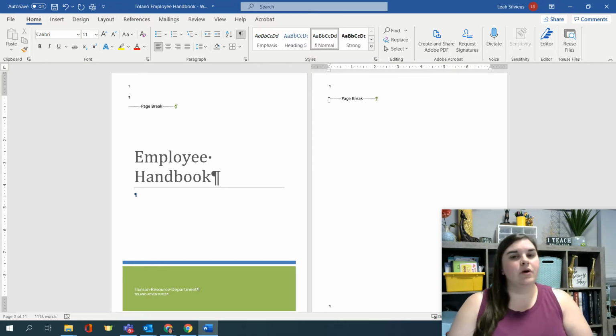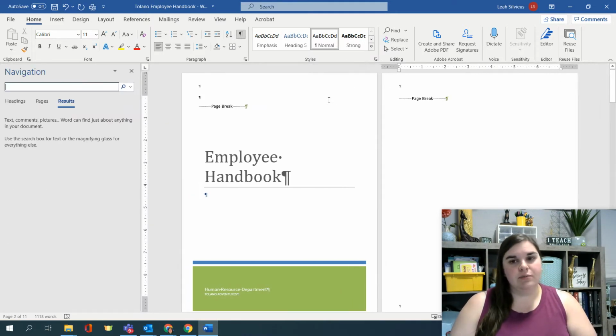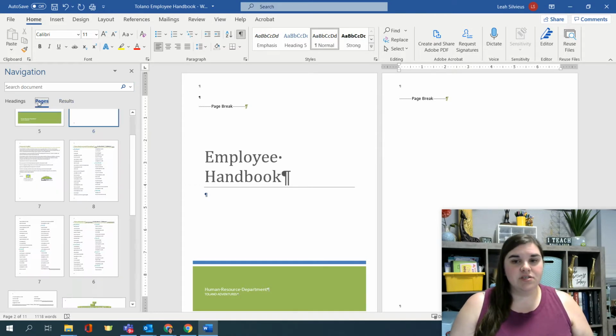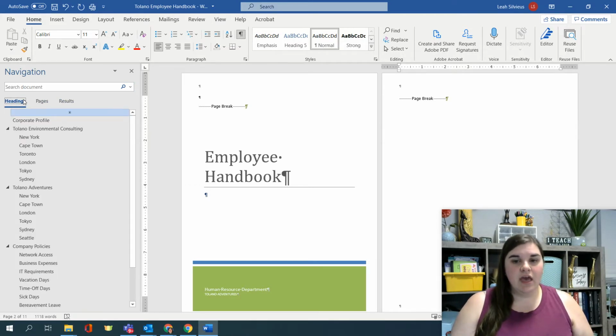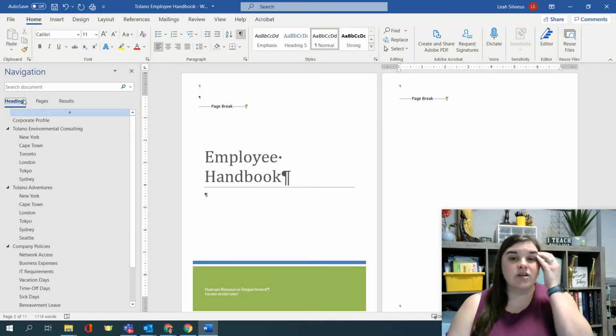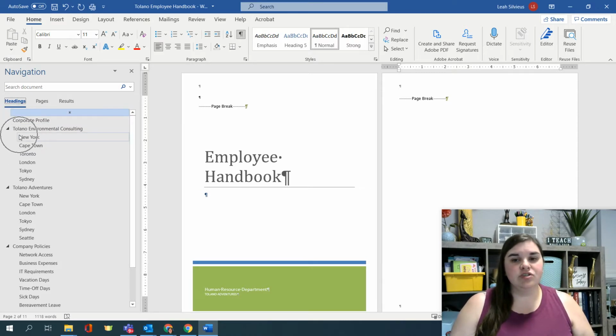Before we insert the table of contents, I want to remind you of what we've already done. So I want you to hit Control F on your keyboard. Control F will open up the navigation pane, which usually we use to find specific words inside of our document. We can also find pages, and we can see headings. And if you click on the Headings tab, you'll see that all the headings you've created previously are here, and they're stacked. So heading 1s are all the way out to the left, and heading 2s are indented inward because they're subheadings within this heading 1 section.